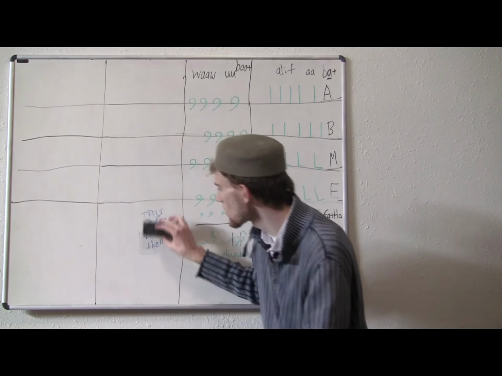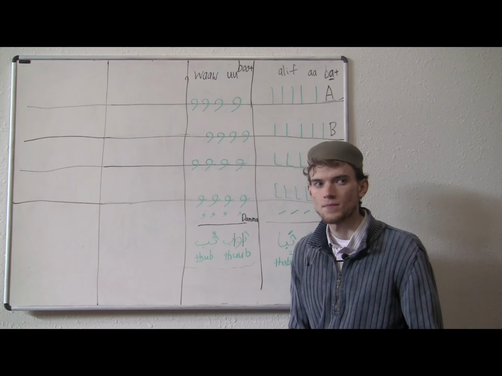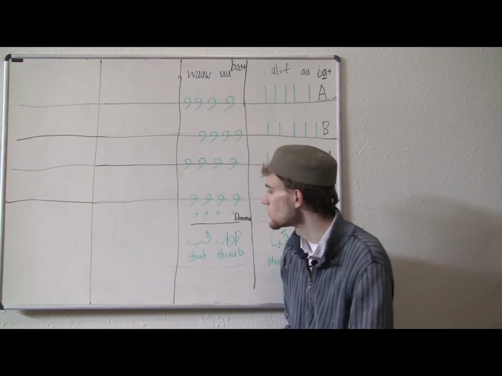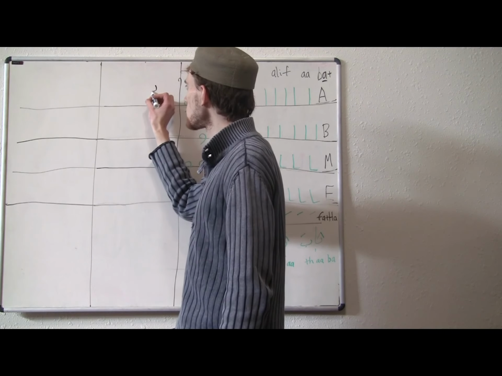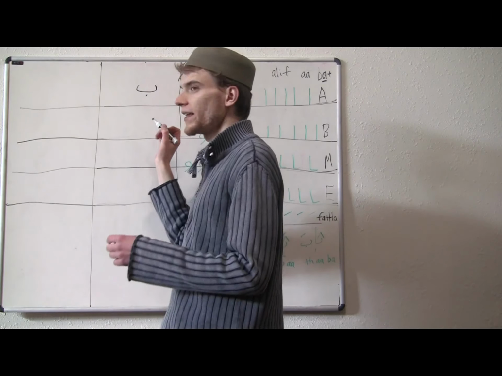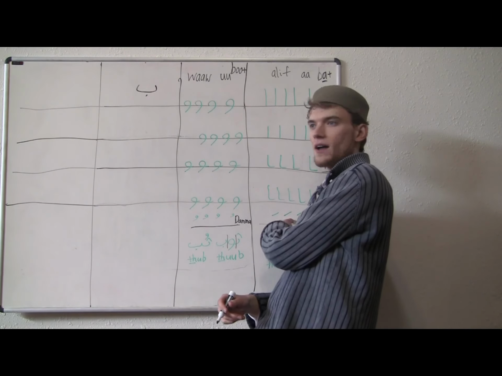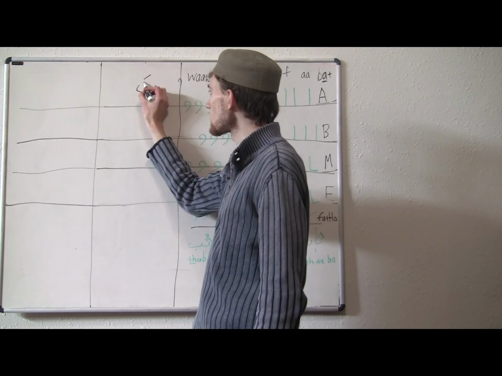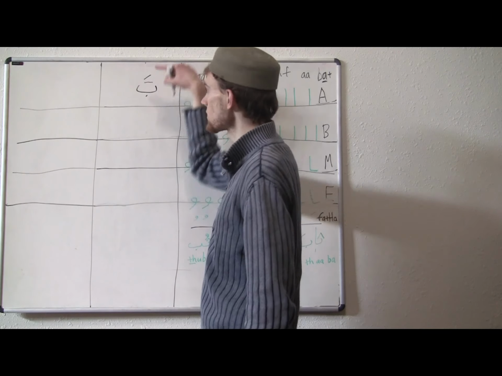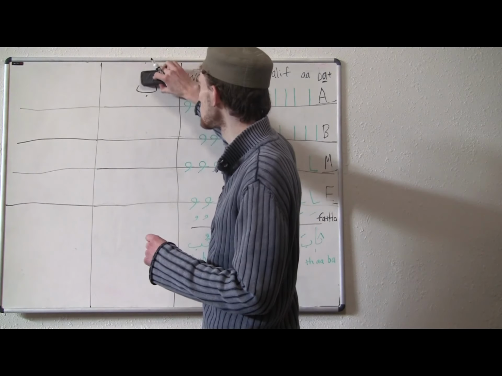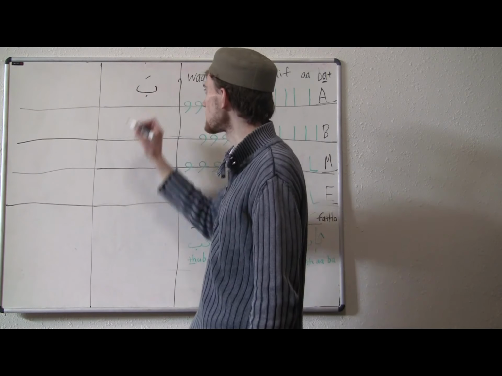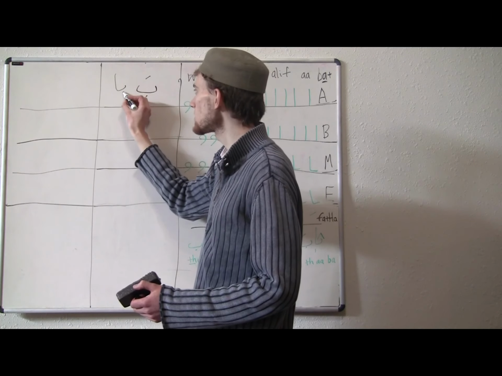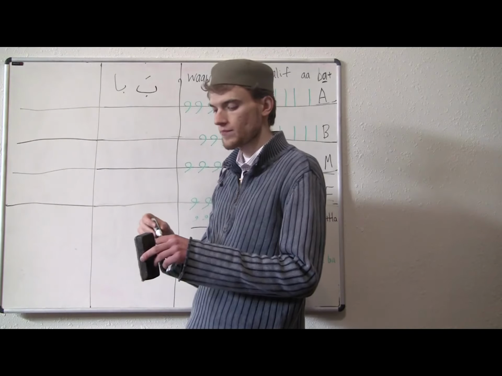So finally, any questions on that, by the way? And one more point, we had the question a few minutes ago about how we tell the difference between, say we have a ba and then we have a fatha on the ba. The fatha is going to be slanted like that. It's not going to be like the dots on a ta, because the dots on a ta are just right across, whereas the fatha is slanted downwards. That is ba. Everyone after me. Ba. Whereas if we wrote this, it would be ta.